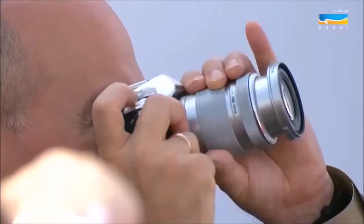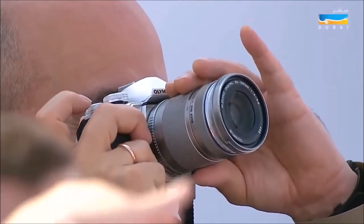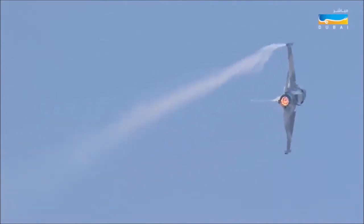So you can see where that power to weight ratio comes in there. It basically went from a dead stop, just powered itself out of it. Over $3 billion spent in the development of this aircraft, and that was by the UAE Air Force, who now have royalties all around the world. So when they sell this technology on, they're actually getting their money back.